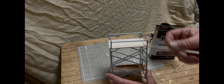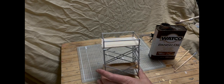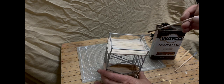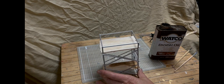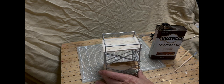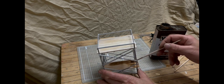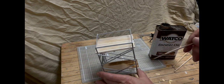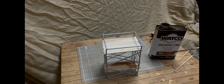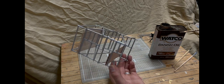Okay. And so at this point, I went ahead and I have all my silver painted out, and looks pretty good. So you can leave your boards just natural, all clean looking, or hit it with some type of oil or varnish. And I'm just going to go ahead and use this dark walnut and hit it with that. And I'm going to kind of concentrate it in between certain areas to give a little bit of darkness in the planks and whatnot.